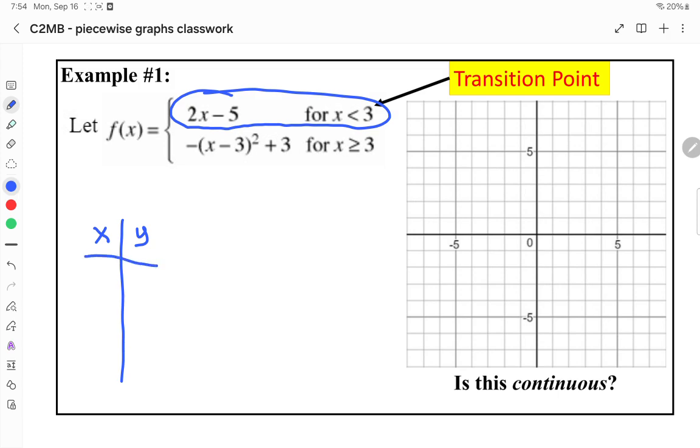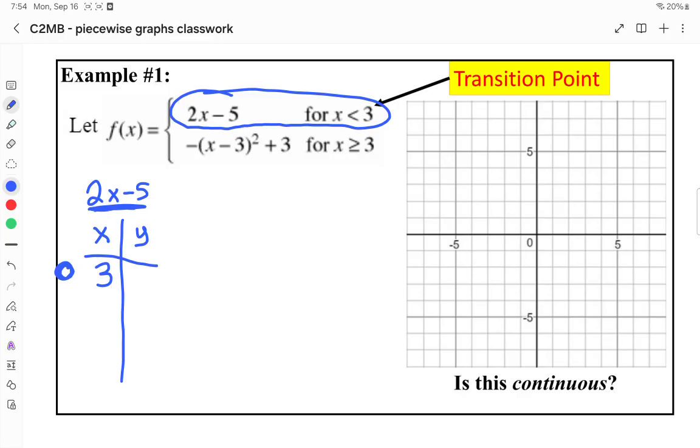with x and y values. And above it, just to make it easier when plugging values in, I'm going to write the equation 2x minus 5. Now I have to think about which x values to use. This is when x is less than 3, so it's not technically included, but I still want to include it on my table. The reason why is because, remember from the first example, there will be an open circle at x equals 3 in that equation. So I sometimes draw a little open circle next to it so that I remember there's an open circle at that value.